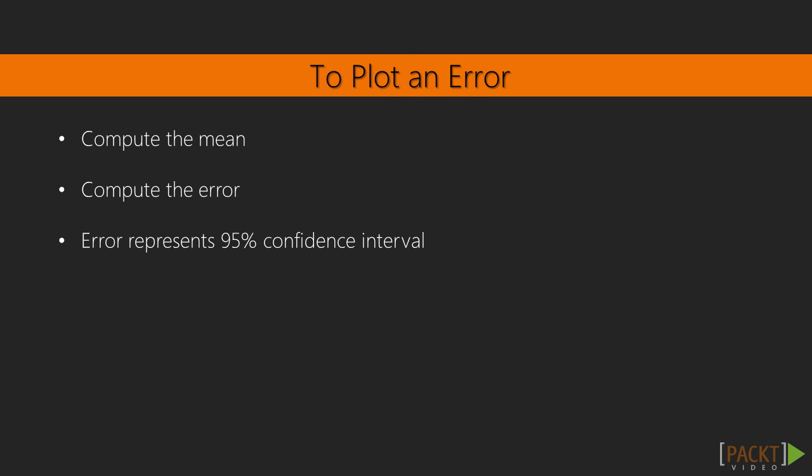Let's now get ready to plot error bars. So, to be able to plot an error bar in the raw observed data, we need to compute the mean and the error we want to display. The error we compute represents the 95% confidence interval that the mean we get from our observation is stable, which means our observations are good estimates of the whole population.